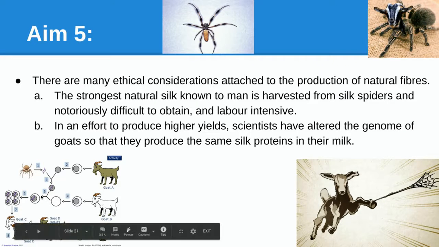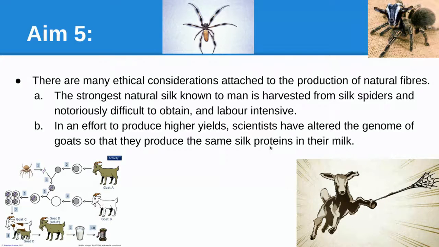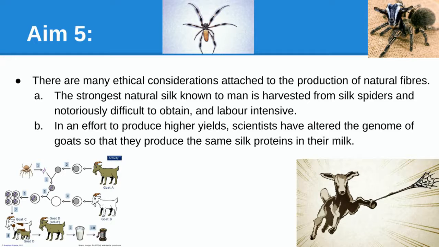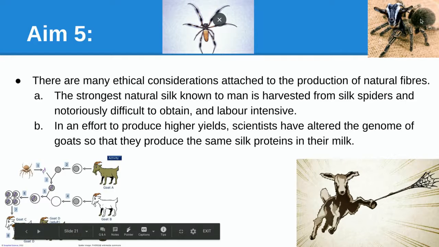and they combined it with this other goat, and what they've done effectively is they've produced goats that make a milk that has that same silk protein in their milk, so that silk can now be harvested from the milk of these genetically modified goats. And that makes it much easier to get, and the goats produce it at a much higher rate than what the spiders would produce. So that's how you get spider goat and this scary thing.